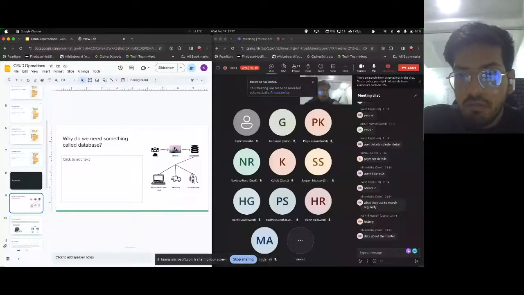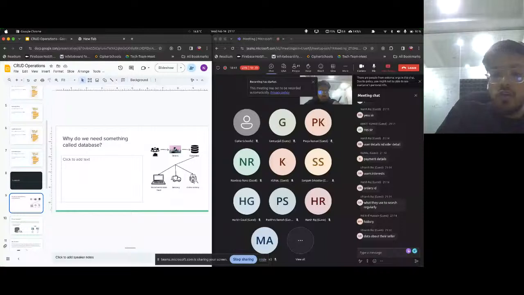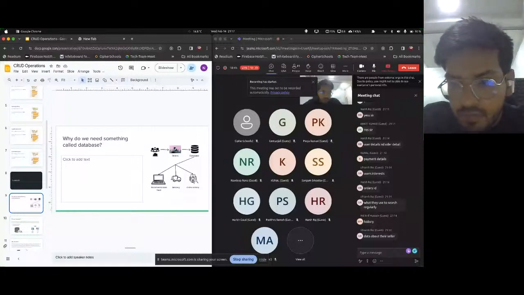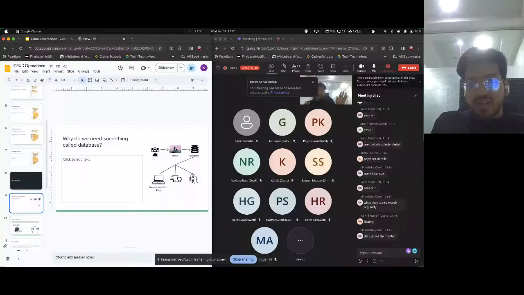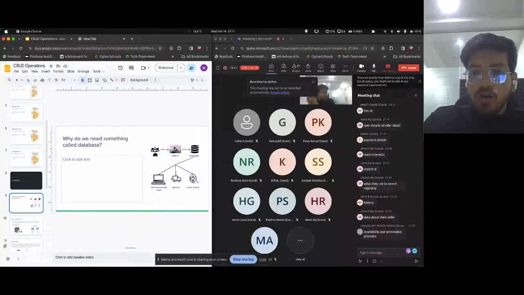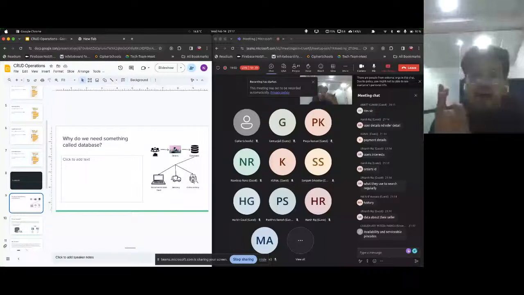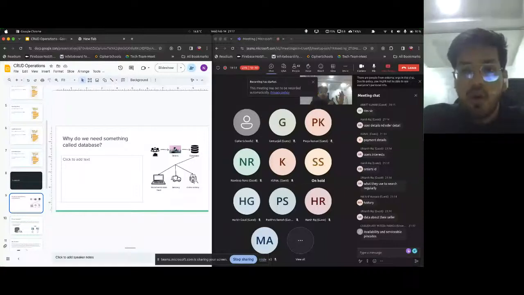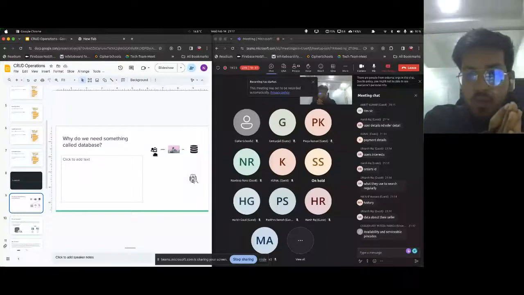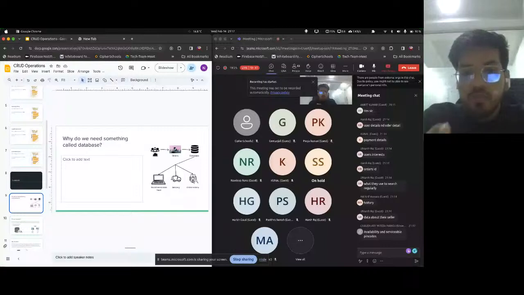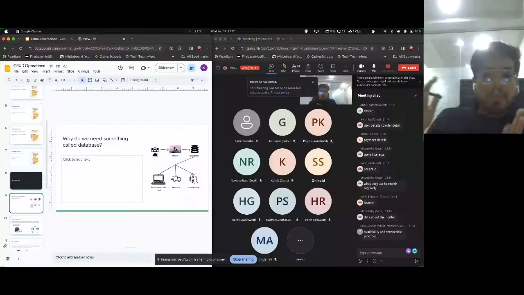So all the operations that they are going to do with the database are restricted to CRUD. Whether the data is related to user interest, user behavior, user orders, payment details or seller details, it is all handled with the help of CRUD operations. These are the only four operations that we can perform on databases. Understood, guys? You should have an idea about what these operations are and how we can perform them on databases, because there are multiple databases in the market.